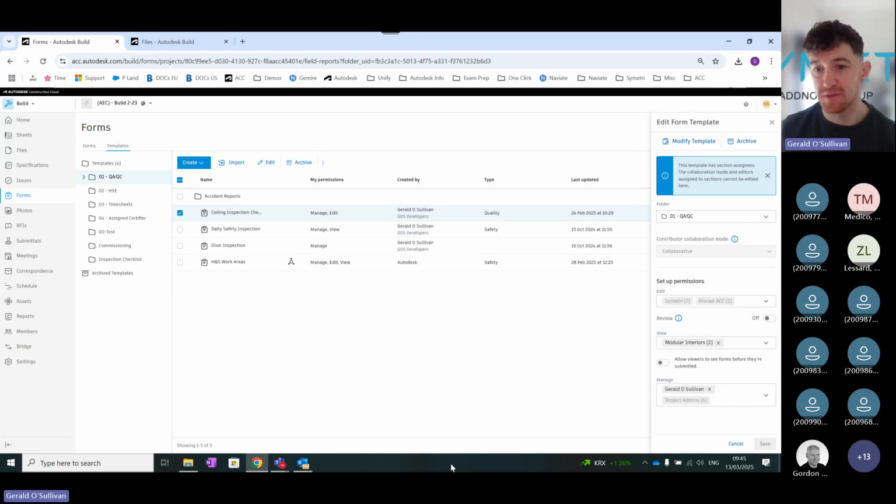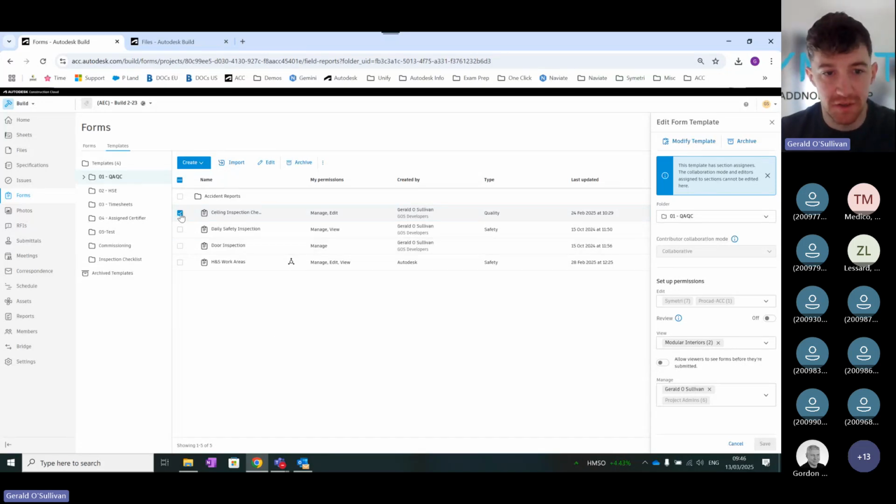If I select on a specific form, you can see that you can choose either the company or the members or the roles that can actually edit those forms, and you can also choose who can view. So it doesn't just have to be the people who edit them can see them. If you had a BIM manager, or a manager within your company that just wanted to see the documents that are being filled out, you can allow them into the view option, which will just allow them to view the elements that are being created.